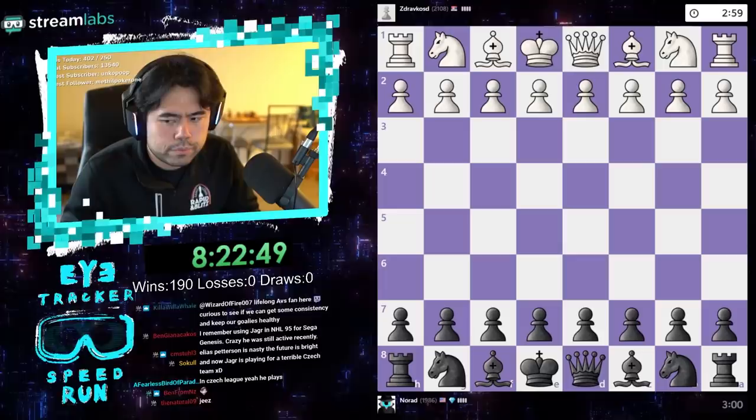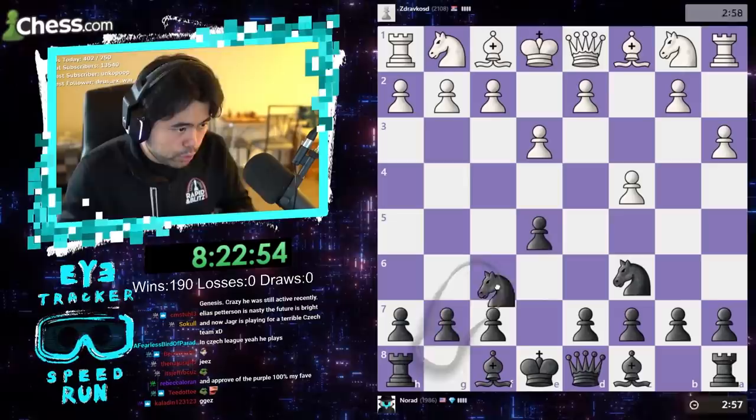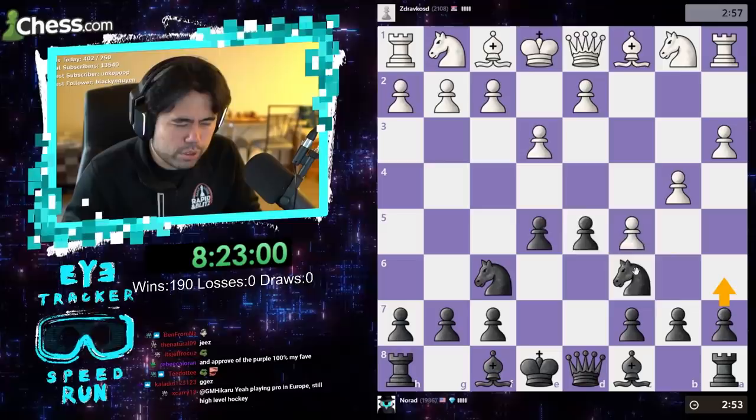Okay, let's go e5, maybe knight c6 here. Let's go knight f6. Let's play an open English. d5 takes, I guess, and just ace. Is that a slip or intentional, actually? I wonder. Literally have no idea. I assume that was a slip.